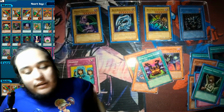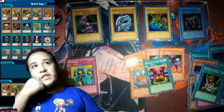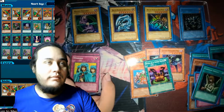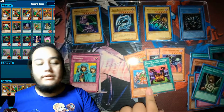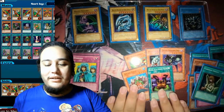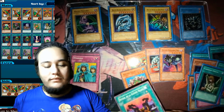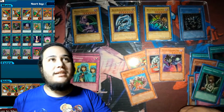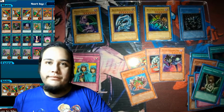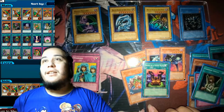All these old cards I'll probably sleeve up, you know. I'll probably proxy these and we can probably get some friends to play the original decks. It'll be kind of fun. I think what will make it really fun is all of these are in Spanish, so for my non-Spanish speakers, if you don't remember what some of these cards do, that'll be interesting. Man, I'm actually kind of upset that this is not a super. But it's okay. It's still cool to open, right? That's awesome. So yeah, that's gonna do it.